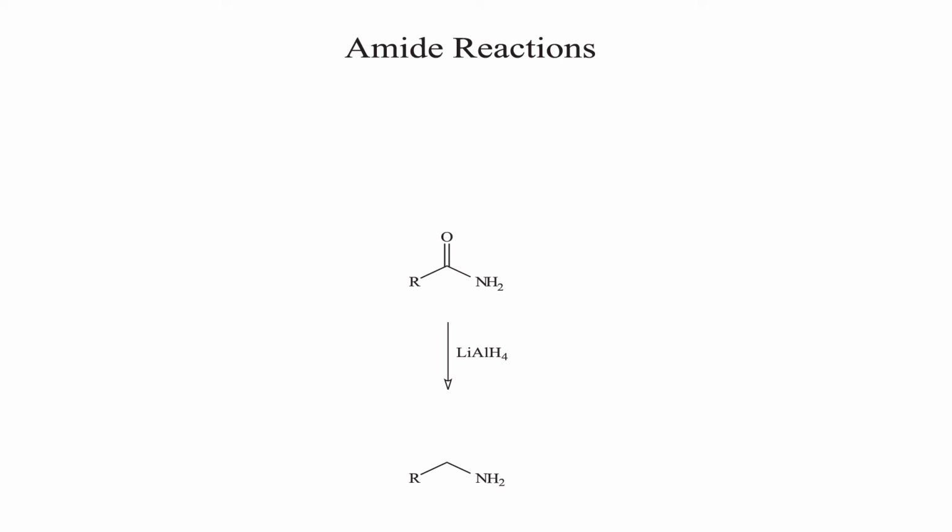The only real reaction that we need to worry about for amides is the ability to hydrolyze them back to the carboxylic acid. And even that requires conditions that are fairly brutal. We're talking about either very strong protic acid or very strong hydroxide solutions and a long period of time. So, for all practical purposes, the amide functional group is a dead end. We form it, and then we are, in the absence of extreme conditions, pretty much stuck with it.